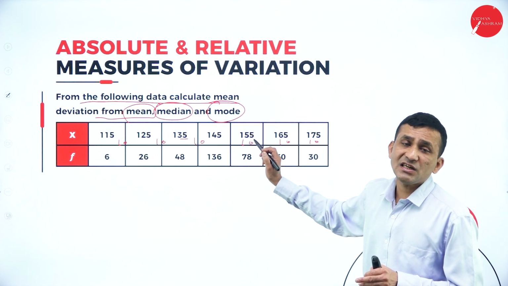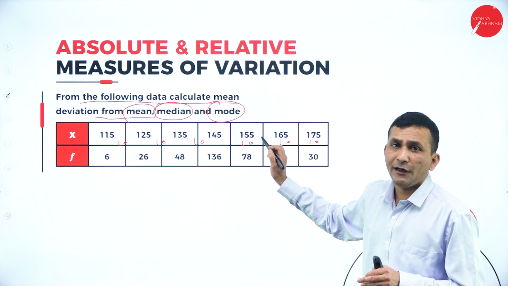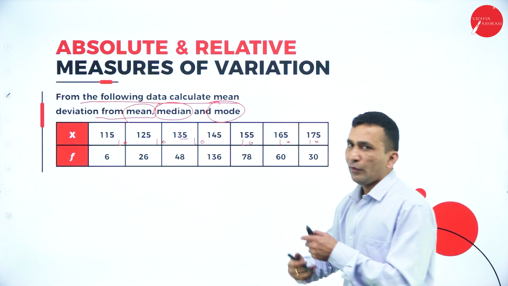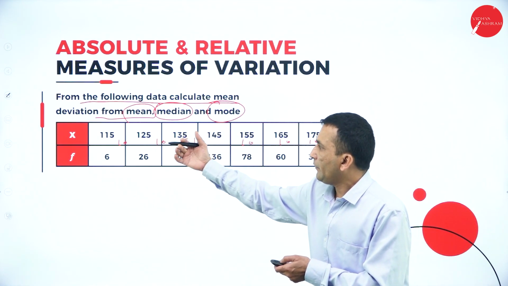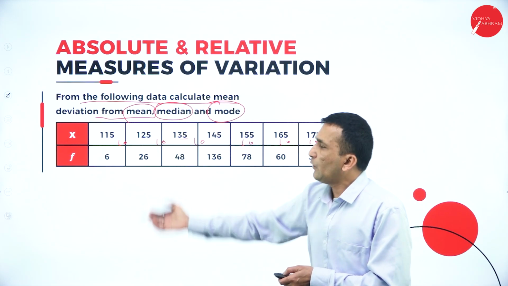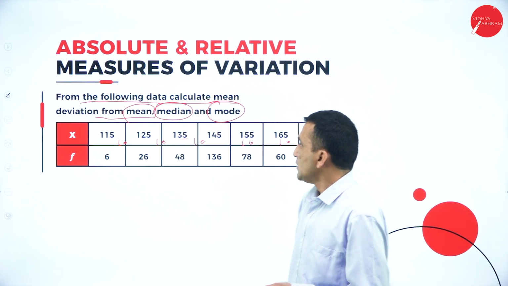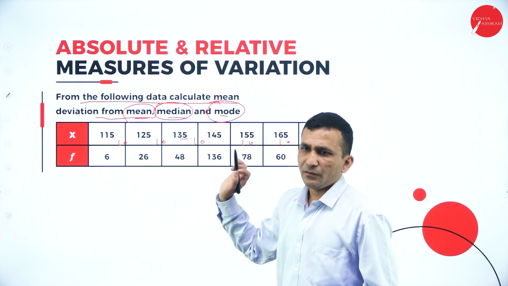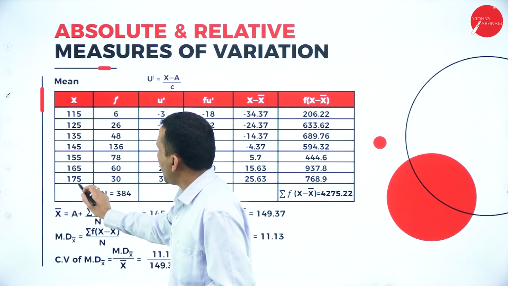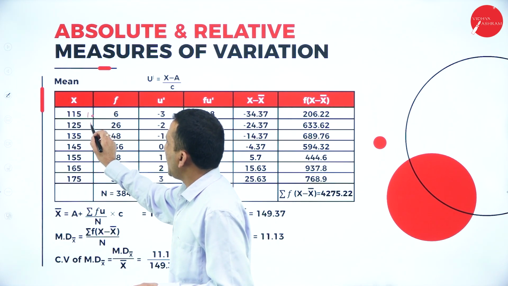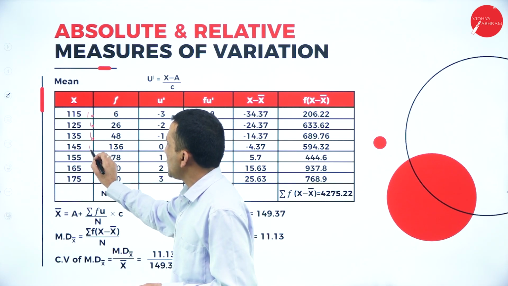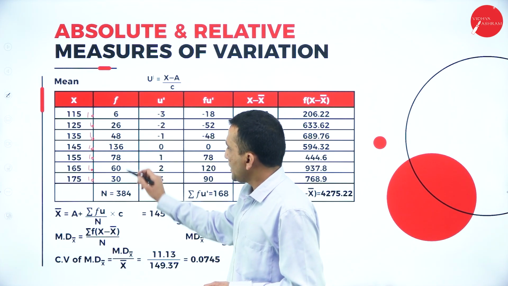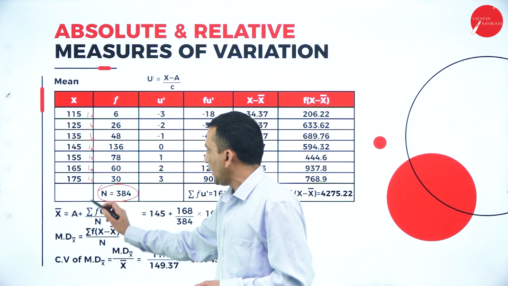In case of equal distance, whenever it is specified in the question, we need to write C as the class width, and the frequency as given. Now moving forward, the same format that is given horizontally, I am writing in vertical format just for solving the problem. Here they are asking to do mean, median, mode, three situations. The X series I have written, each class I am getting a 10 difference. Now C, easily you can say, is 10. Now frequency, after taking the total, I am getting 384.